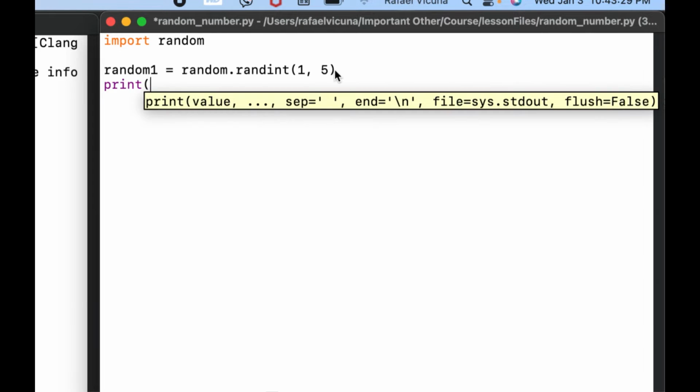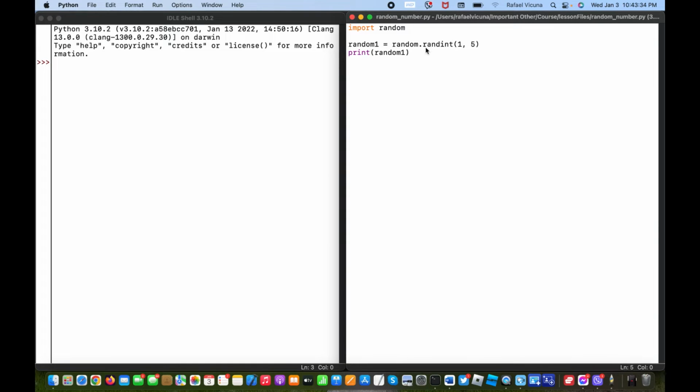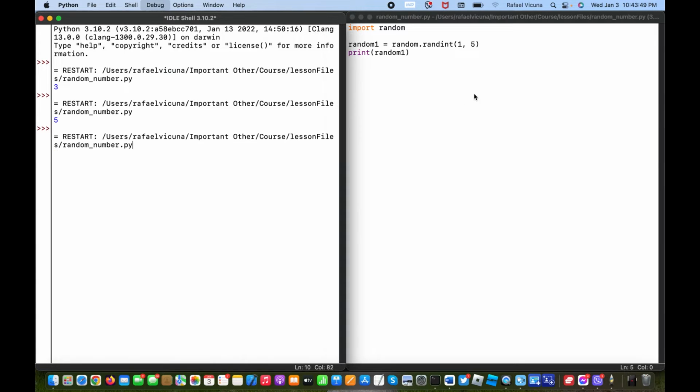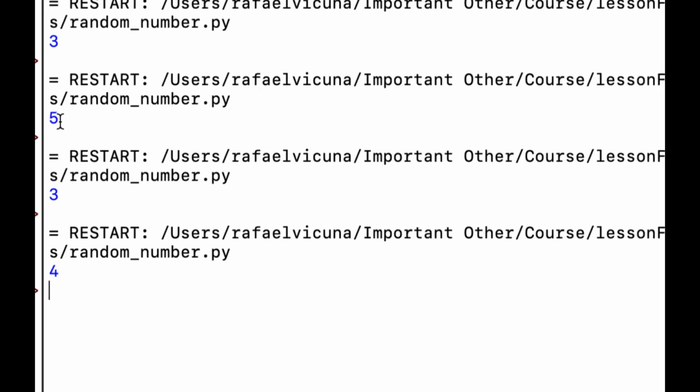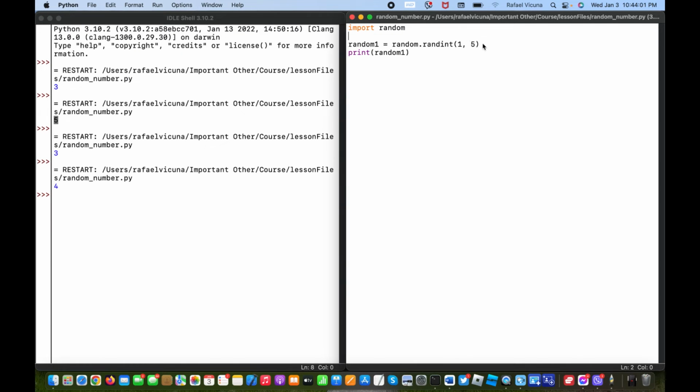Now let's go and print that. So print random1, and we can run this program a couple times, and we might get lucky and get the same number from time to time, but it should be different mostly. So let's run this program, and the first one it generated was 3. Let's try and run it again, and it's 5, and it's back to 3. Let's get another number. Okay, so this time it's 4, and like I said, it is inclusive, so you can see how it also printed 5, so it's not excluding number 5. So that's what I meant when I said earlier that this is inclusive.